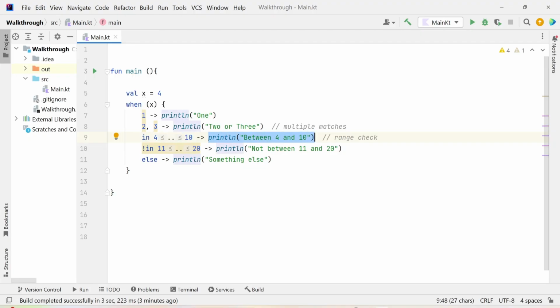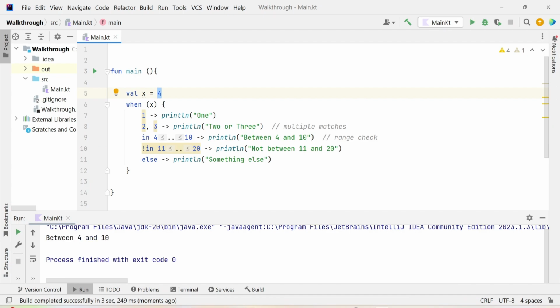Okay, so here see, x is equal to 4, so it is matching with this condition, so this print statement will be executed. You can check by running the code. So here we are making this hard coded 4. Okay, but let's say we have some different condition based on which our x will be changed. Instead of 4 it could be 5, it can be 6, like that. Okay, see, between 4 and 10 this line is getting printed.